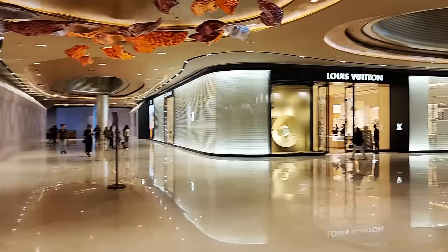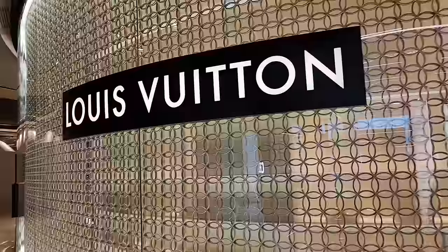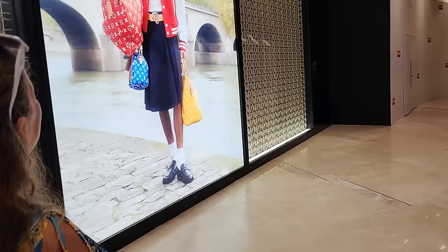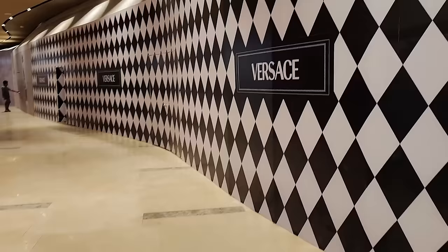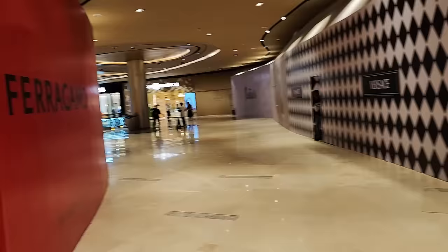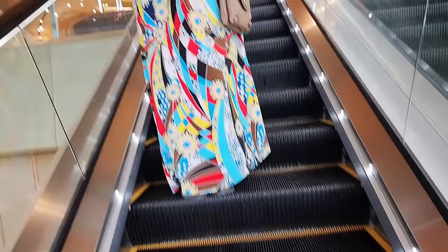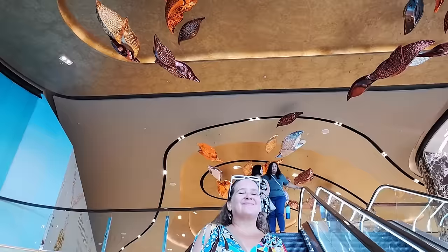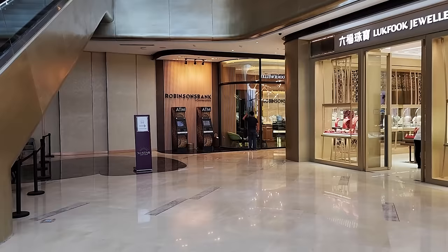Let's go see some. Get a new handbag. Yes. Luggage. Real Louis Vuitton because there were no price tags. I suppose if you have to ask. Tiffany and Co. are coming. But wow, this place is a place. It really is. Someone else is coming. I guess they're just going to have every big name here. And they are busy actually with the shop fittings. Yeah, they're actually inside there doing it, as you can see. Well, there's a jewelry place and a Robinsons Bank. Didn't even know they had a bank. It's a commercial bank.